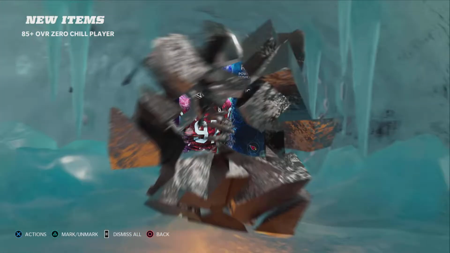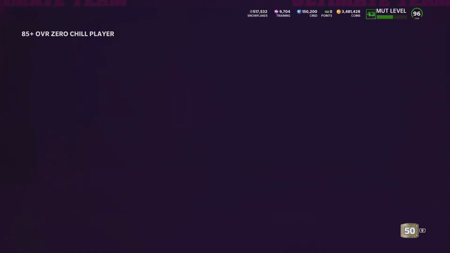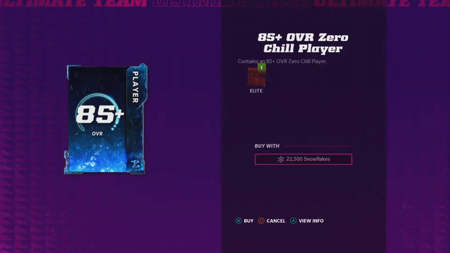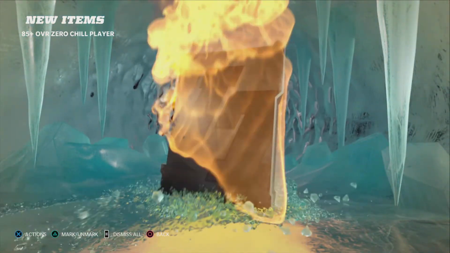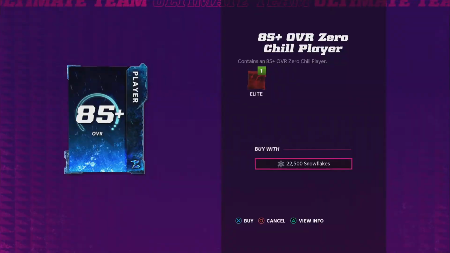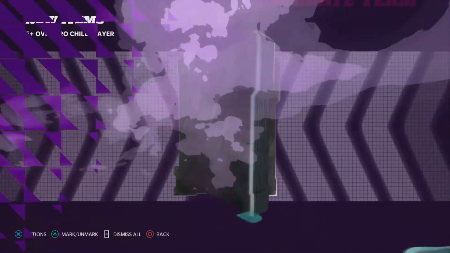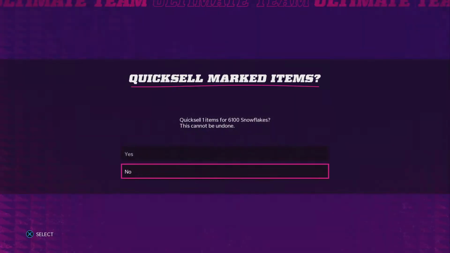Call it, as we get 87 Jordan Phillips, so 600,000 coins minus the tax, so 540,000 coins. So not making back what we've put in, but if we can clutch out one of these LTDs, then potentially. Down to about 500,000 snowflakes right now as we get another 85 Tyreek Hill.